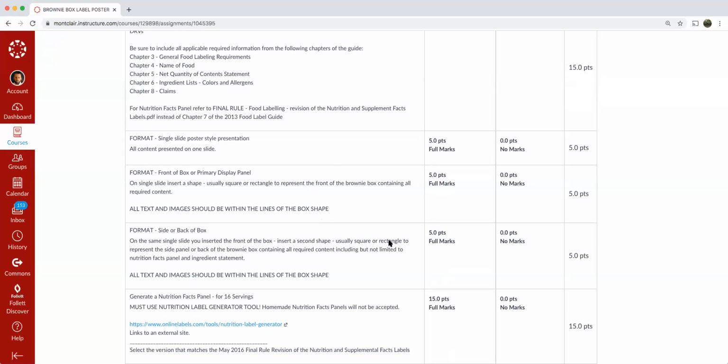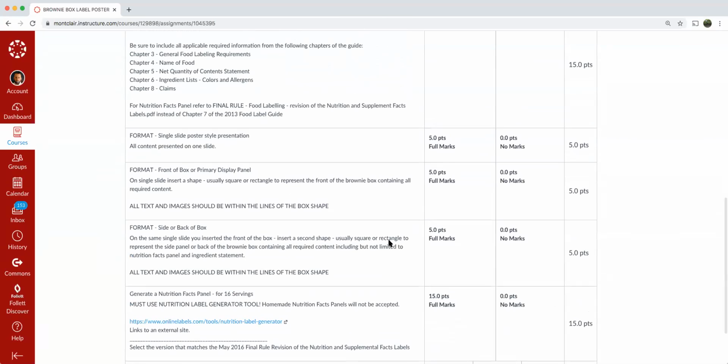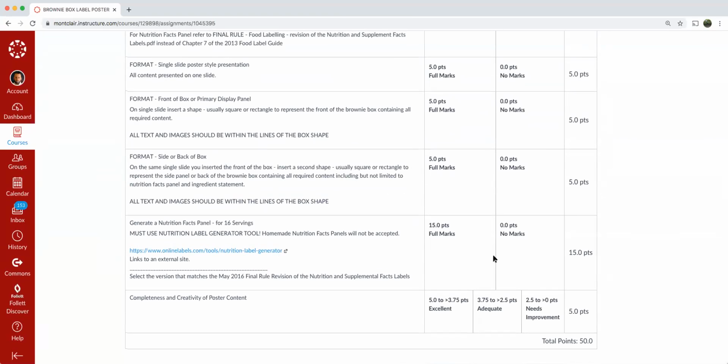So if you notice, of the 50 points available, 15 points is on format. So that's very important.